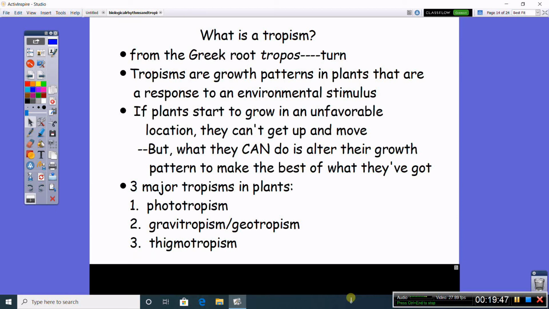So the three major tropisms that we'll be talking about today are phototropism, which remember photo means light, gravitropism or geotropism, which has to do with the pull of gravity, and then thigmotropism, which has to do with touch, not so much human touch. It's not like they're going to retract away, but that has to do with when you see tendrils wrapping around a stake or a fence. That's thigmotropism. And they're going to have a mechanism in common. Okay, so I'm going to go through the mechanism with you and how plant hormones play a role in that.